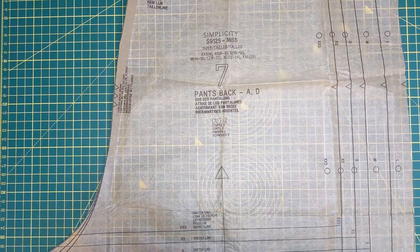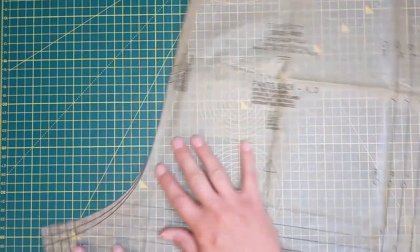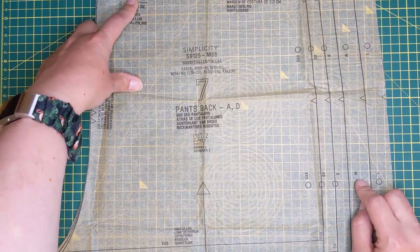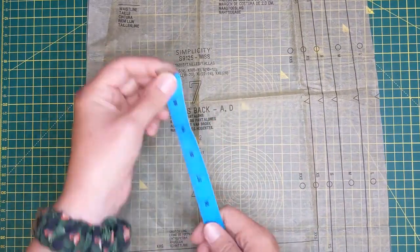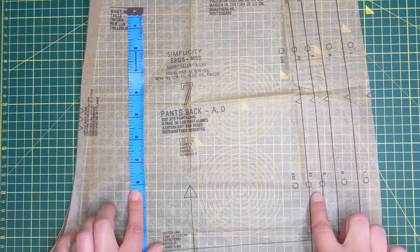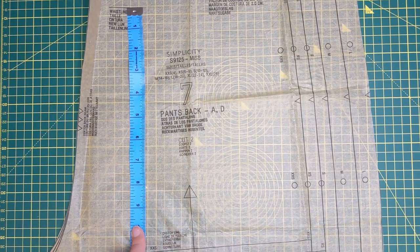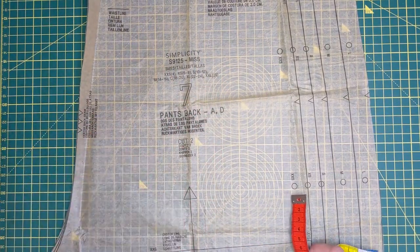What we're talking about is referred to in two different ways. Firstly, body rise - that is the distance between your waist and the crotch, so it's this length here. The other thing that's relevant when considering your body rise is the distance between your waist and your hips. Traditionally that is always somewhere between seven and eight inches, and on this pattern you can see from the waistline down to this marking here we're looking at eight inches. So if the distance between your waist and your hips is longer than eight inches, this is where you're going to need to spread it out - and you'll be doing everything on the front and back exactly the same so they still fit together.